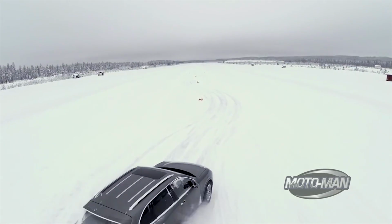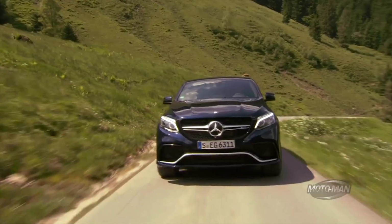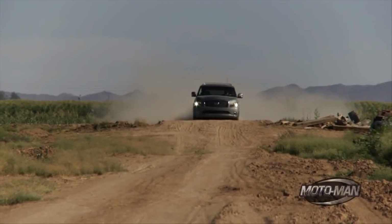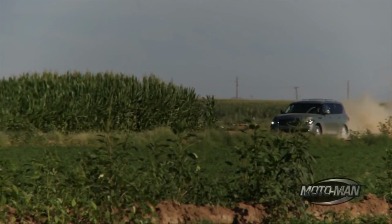Friends, over the past 6 years, you and I have driven many SUVs together. We've driven slow SUVs and we've driven fast SUVs. We've driven them on-road and we've driven them off-road. But we have yet to drive one with a porcelain roundel attached to it. Now I feel it's high time we change that.